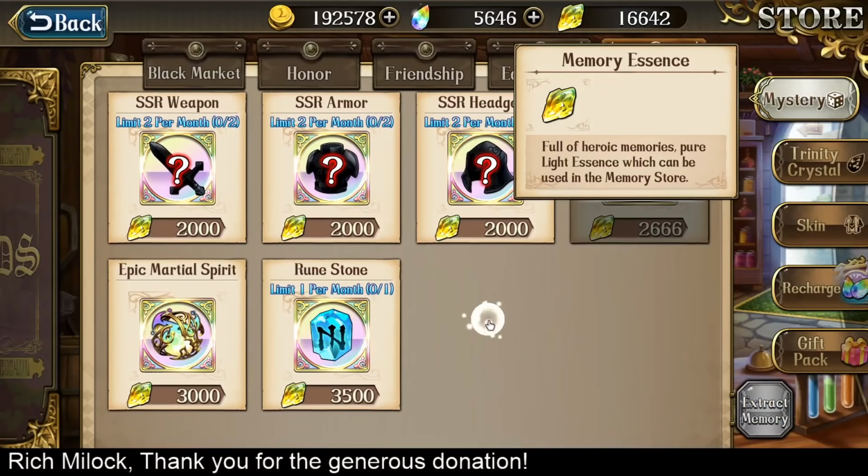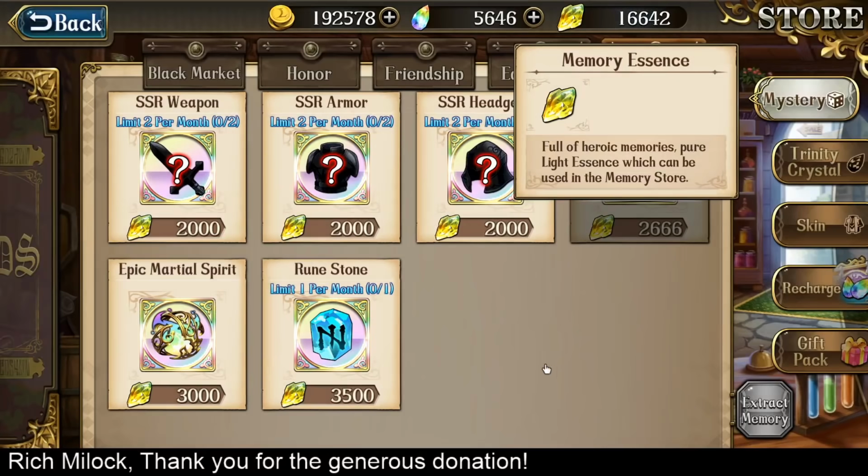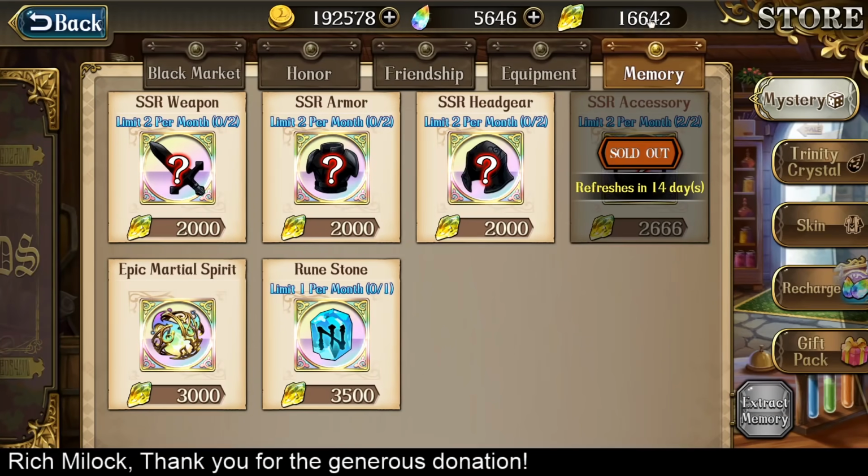I could do a lot more purchases now of things that I may potentially need. But I'm holding off on these. Not a priority, and memory essence disappears pretty fast. You buy 2 of these SSR accessories, buy a runestone, and right there, like 8,500 of it would disappear. Do that for 2 months, and then all of this memory essence is gone.